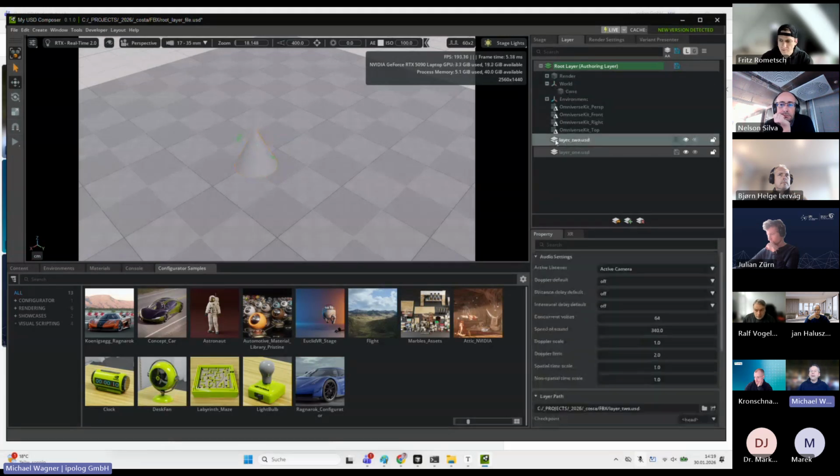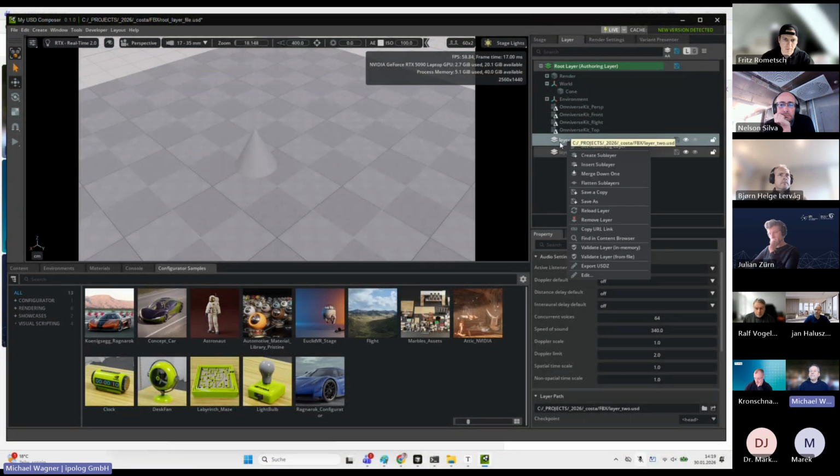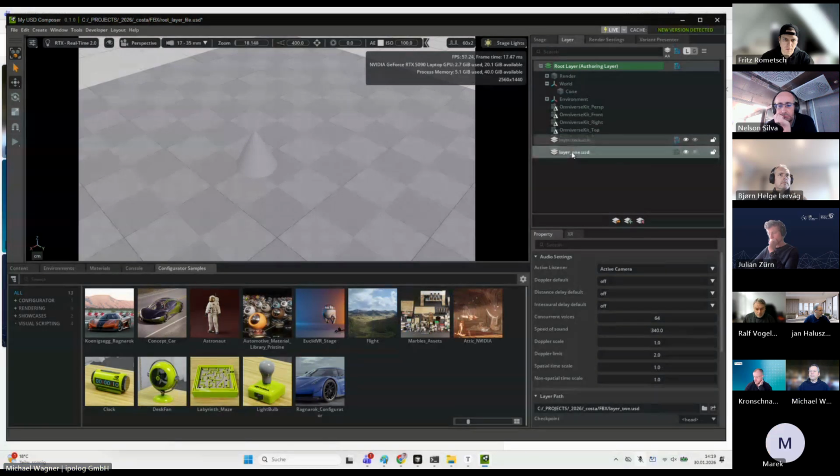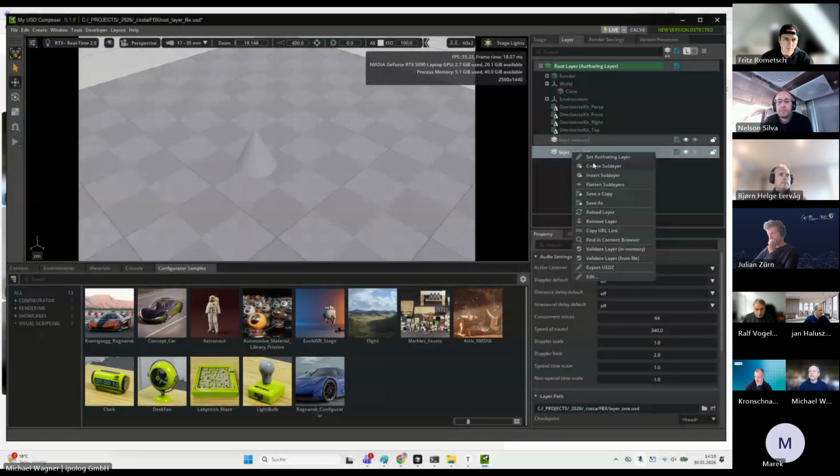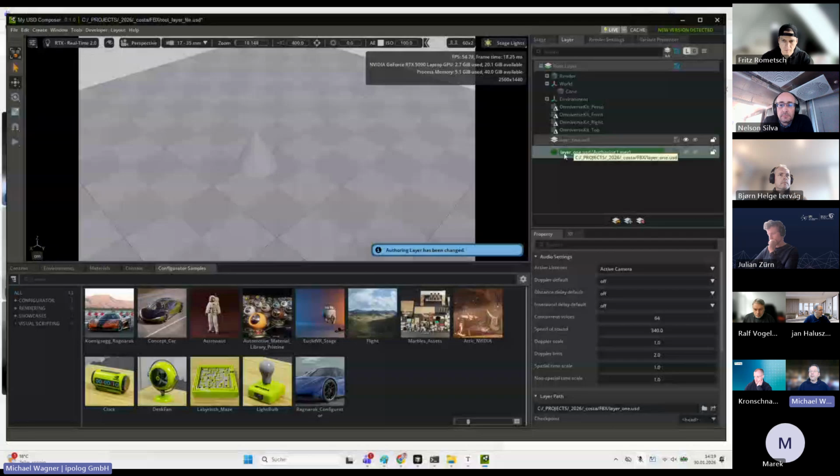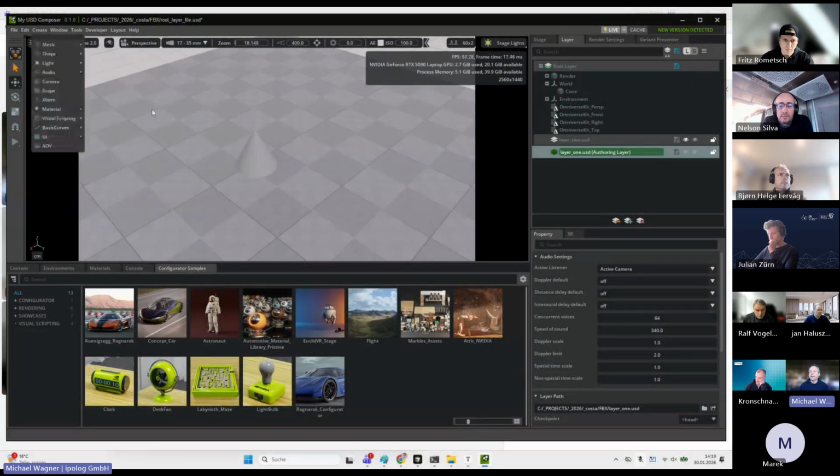And then maybe I have another layer dealing with the material assignment. Then I can switch my set authoring layer to this layer, and then everything I do from now goes into this layer.